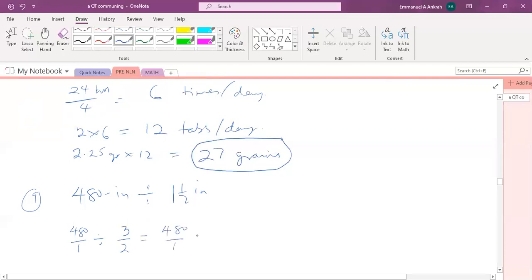Keep the first fraction times the reciprocal of the second one. So 2/3. And then you can use a calculator or you can reduce to lower terms if you want to. Either you multiply 480 by 2 and then divide by 3, or as I said, you can reduce to lower terms, whichever you feel comfortable with. So 3 here is 1, 480 divided by 3 here will be 160. So now I have 2 times 160, and then that should be 320 strips. 320. So that would be C.